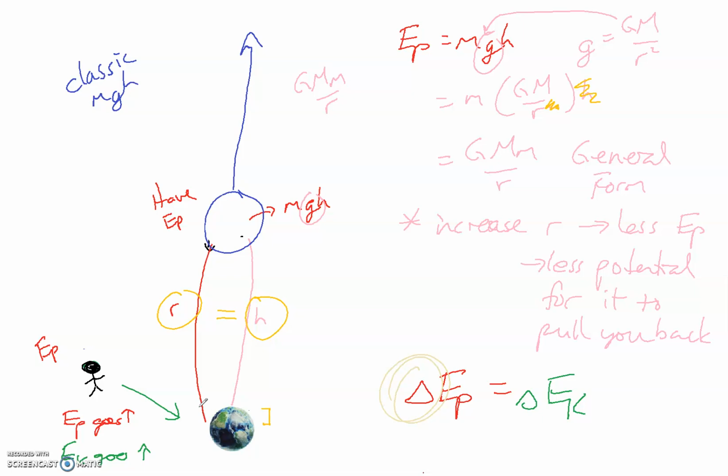And this is actually going to be really important for electric fields as well. So again, it's not about how much potential energy you have, it's about how much the potential energy changes. The change in potential will always give you a change in kinetic, and that's how you can solve for things like how fast they would be going when they fall. And that's what we'll get into next.